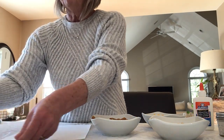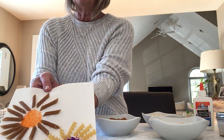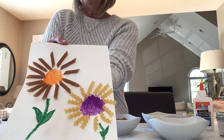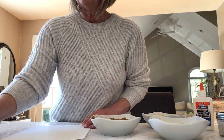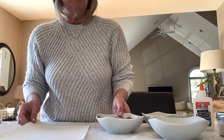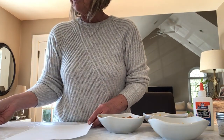I'm going to show you what we're gonna finish with today — it's a cute little picture. Mine's not quite dry yet; I tried to make one before I started filming this. But that's what it's gonna be — really kind of cool, nice for spring. Since spring is here, I figured that would be a nice thing to hang up in your house and make it really seem like spring has sprung.